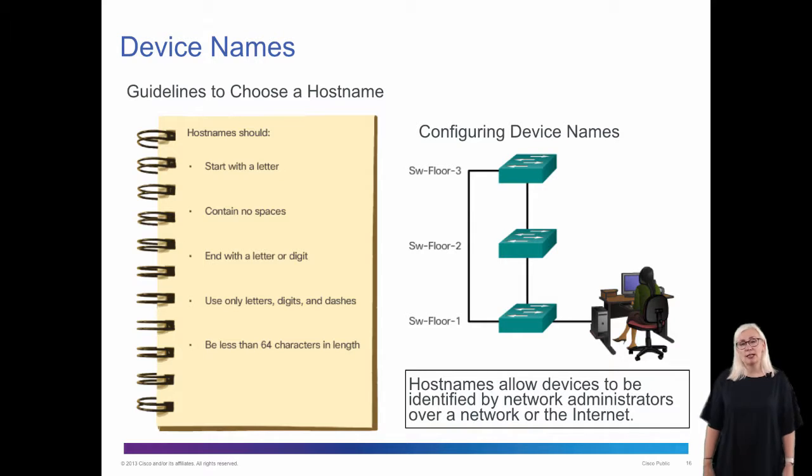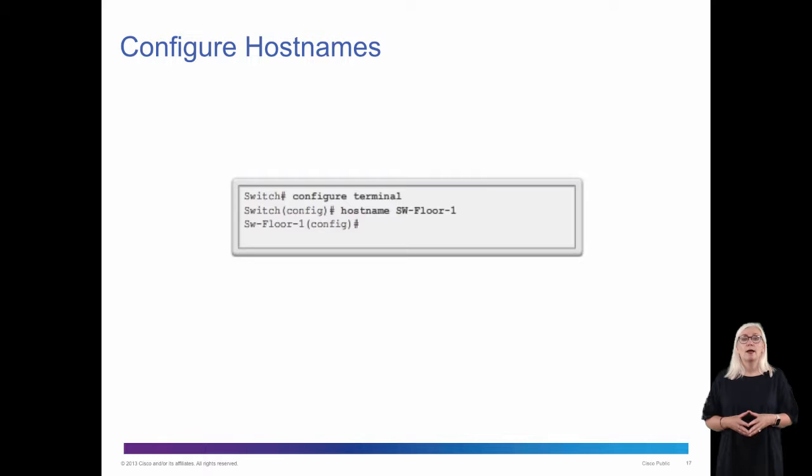Host name is basically just for your own sake, to have a label on each of the devices. If you have multiple switches in your environment and you want to configure them, you need to somehow know which switch you're in, especially when you're using the network to configure it. So what we do is we just use a command called host name.